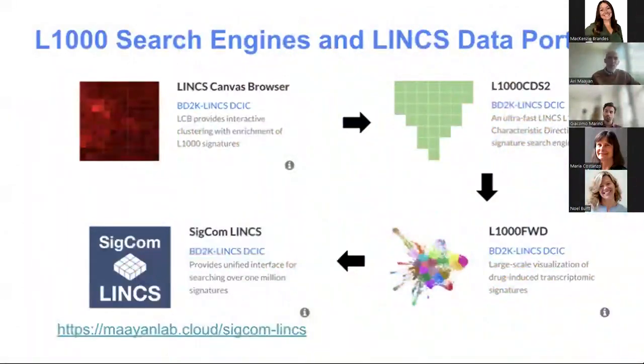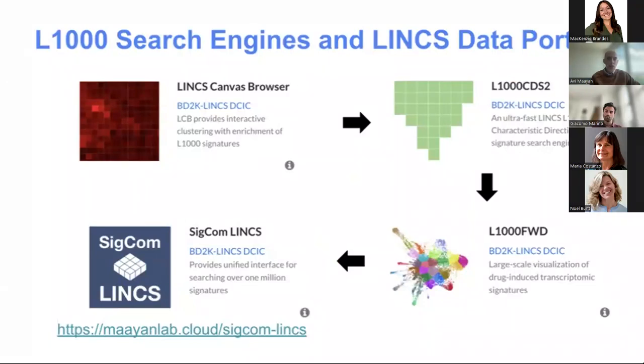So some of those apps that we developed, and I guess the L1000, you can say that this is the most substantial data set that was produced by LINCS, and also the most widely used resource that came out. So throughout the years, we developed search engines to query that data set, the L1000 signatures. So you come into those search engines with your data of, let's say, up and down genes, and then you get a ranked list of mimickers and reversers. And the most current app that we have for doing that is called SigCom LINCS.